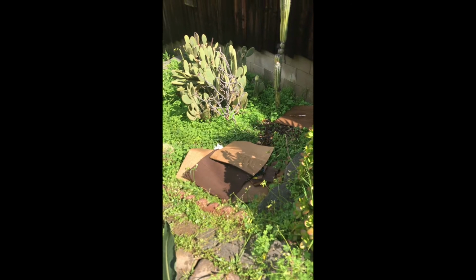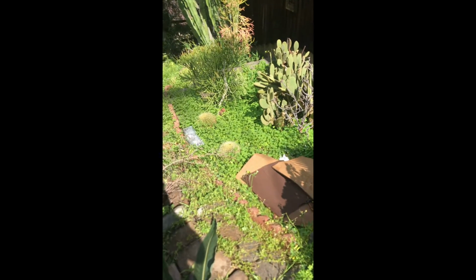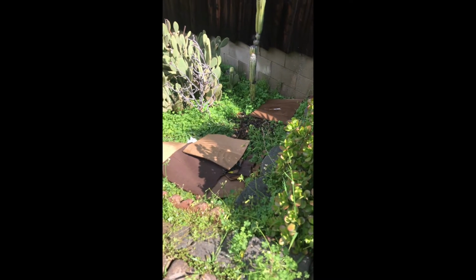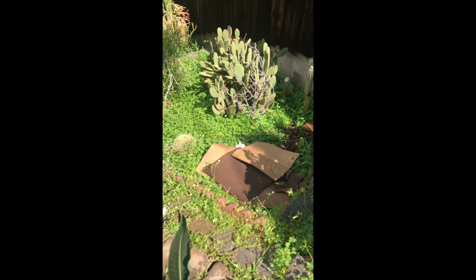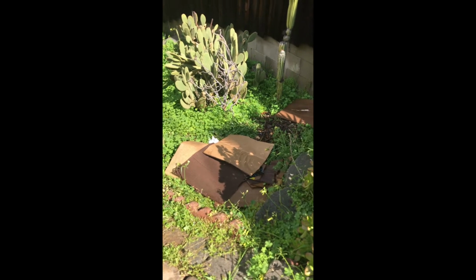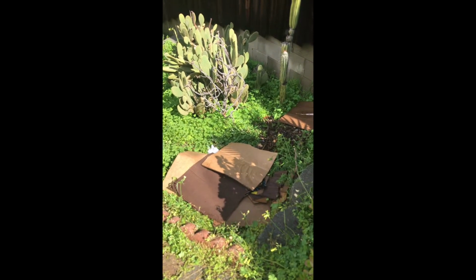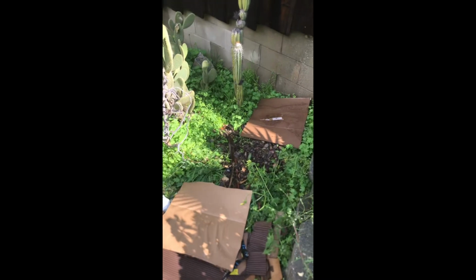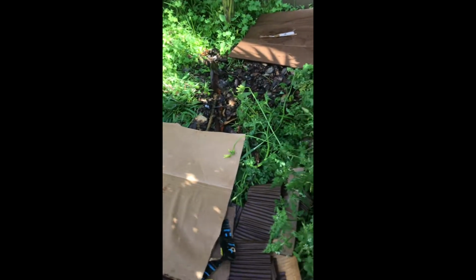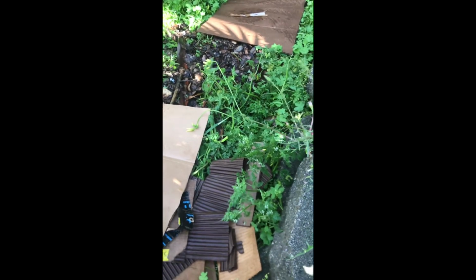So this is the spot that I have picked for the vegetable garden. I picked this spot because pretty much all day it will get a good amount of sunlight, and I've been working on this for a few weeks right now, dumping all kinds of kitchen scrap in it. And when I swept the dead oak leaves, I just dumped them here and covered them with cardboard. And it has been raining here for the past few days, so it got really nicely soaked.